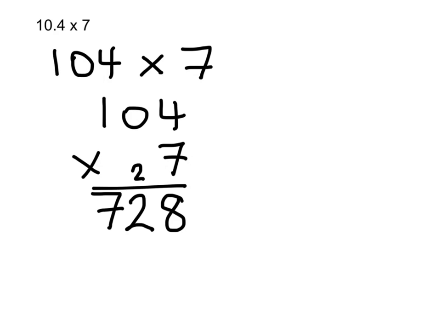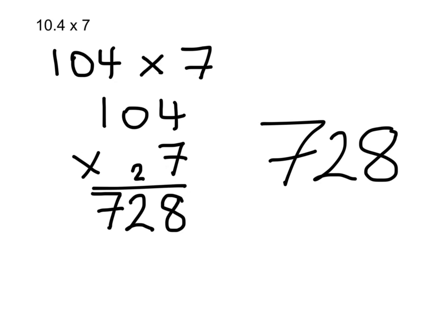Okay, now we have 728, and I'm going to put it down the side, and we're going to look to see how many numbers come after a decimal point. Okay, so we've looked back at our question, we've only got 1 after in the first digit and none in the second one. So when we go back, we're going to go back 1 here and put in a decimal point appropriately. It should be there, and our answer is 72.8.